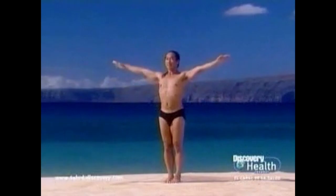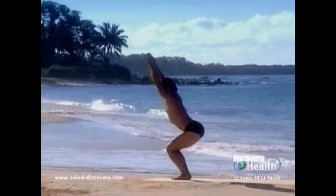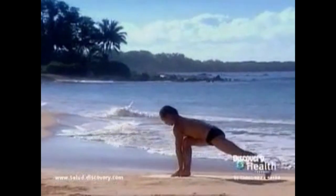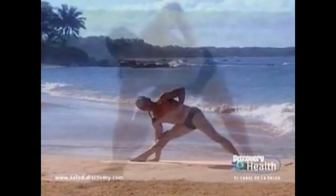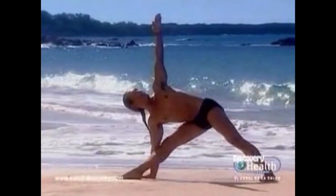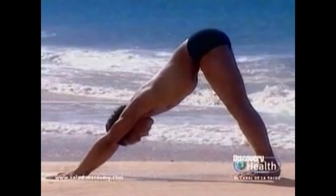Inhale, raise your arms out to the sides. Exhale, namaste. Inhale, bend your legs, take your fingertips to the ground. Inhale, powerful pose. Exhale, release the body down as you straighten the legs to standing forward bend. Inhale, look forward. Exhale, left foot back to the lunge. Exhale, exhale to triangle pose. Feel your lower ribs drop. Take your left arm up as you turn your head, gaze upward. Exhale, release back to the lunge.